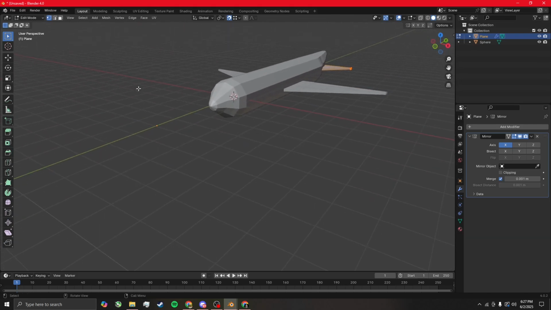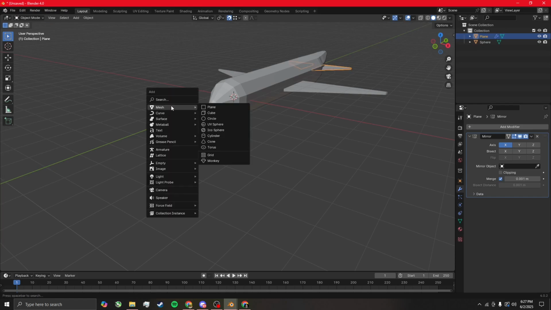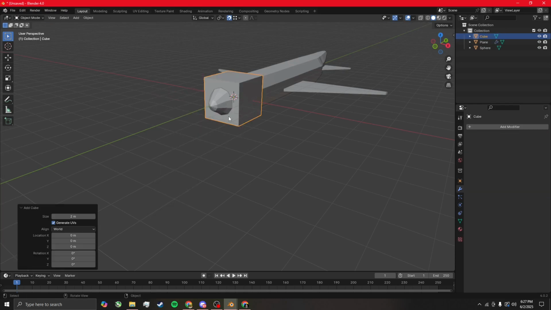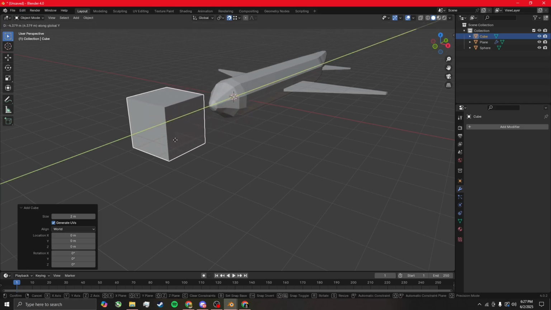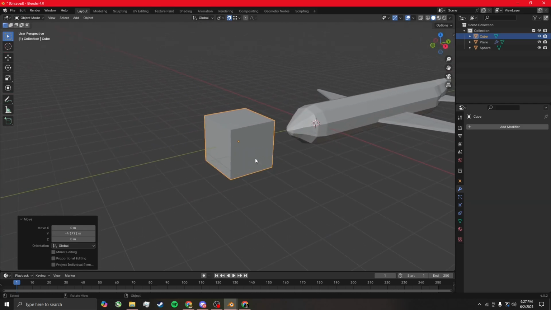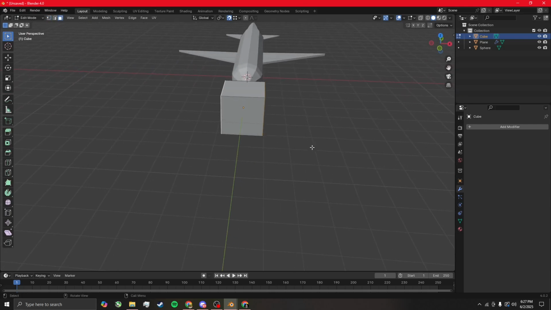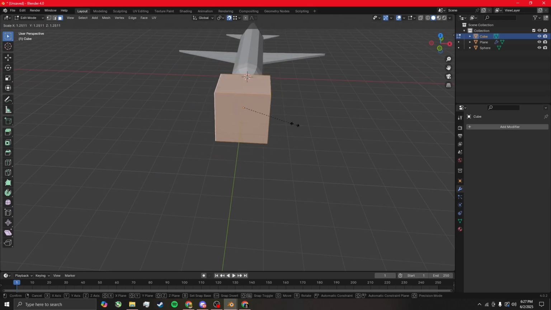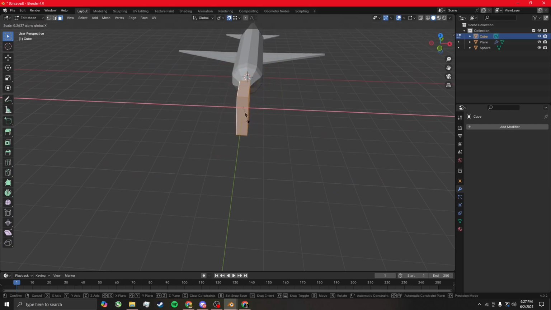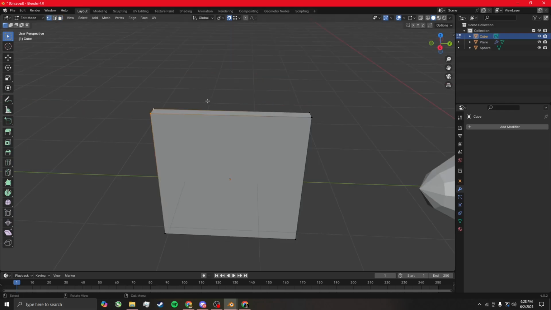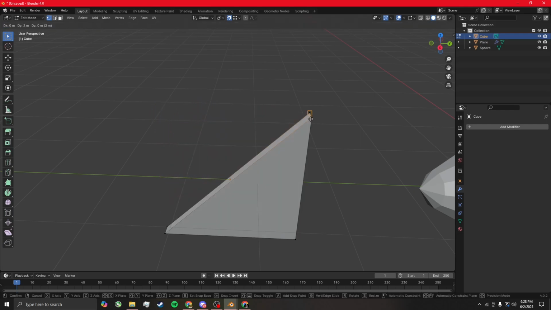Now I'm going to make our third top fin. So I'm going to go back to object mode. I'm going to make maybe just a cube this time. I'm going to bring it out in the front, grab lock to the Y, go back to edit mode, should be in faces, and I'm just going to select the whole thing, scale it along the X to shrink it down. I'm going to do the same thing with the other one. I'm going to make it a triangle basically. I'm going to snap these vertices. You do it by the cursor and not just by this.